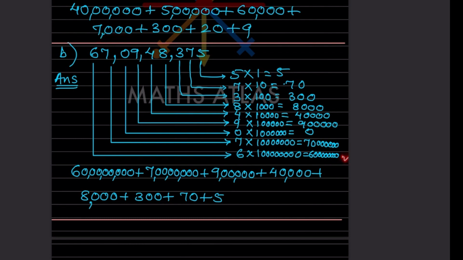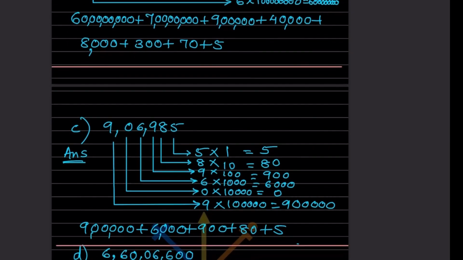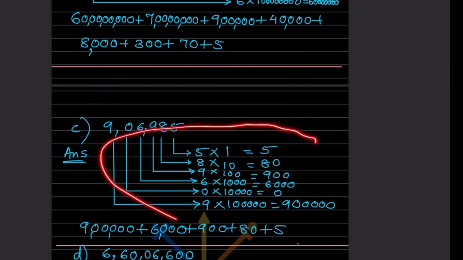Again you go in the reverse order. You write this number over here, this over here. This 0 doesn't make any sense. 90. Then this one, this one, and so on, in the reverse order. Again, just write the expanded form and not the final answer. I think you can do this one. The answers have been given over here, and for the detailed explanation you can refer to the previous video.